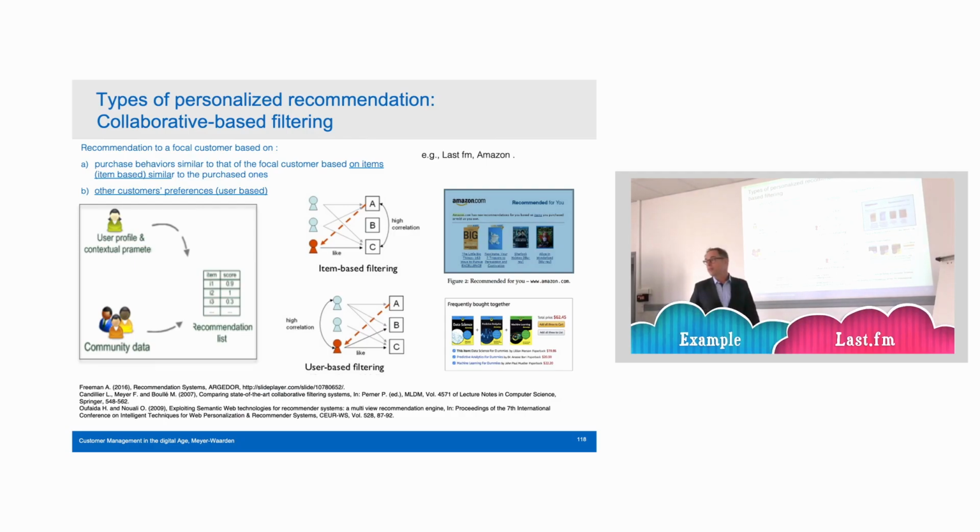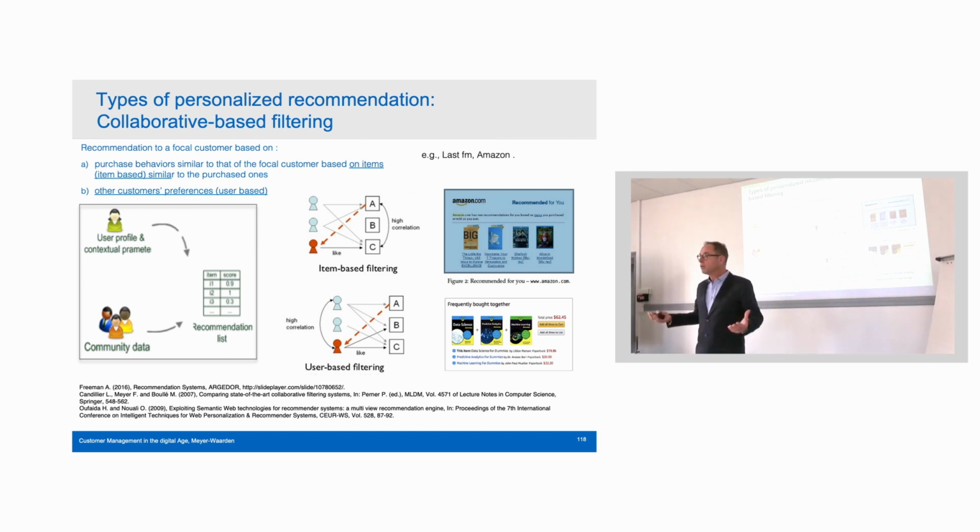Also, Last.fm is a radio where you choose a song to listen to on the internet, the streaming. For example, you listen to the Ninth Symphony of Beethoven, classical music. Then you might get other symphonies of Beethoven, item-based recommendations. But if you like Beethoven, then you might be interested also in other composers. You get recommendations from other composers, but also from other community members who listen to classical music, who listen perhaps to Mozart. And so you also get recommendations: other users listen to Mozart or Haydn or other classical music creators.